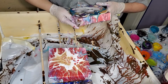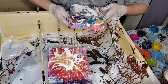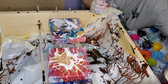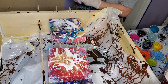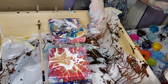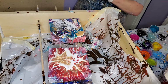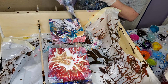And this blowing, that just takes practice, and I don't have that perfected by any stretch of the imagination. I've been a smoker, and my lungs don't work as well as they used to. I blow pretty hard, especially when I'm first blowing into the puddle, just to spread it out real good, and then I try to slack off a little bit.